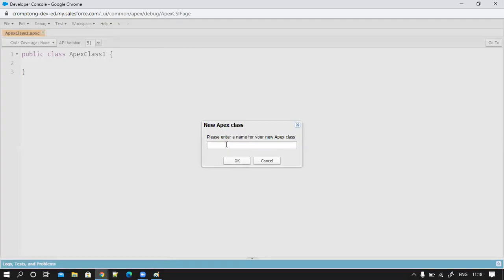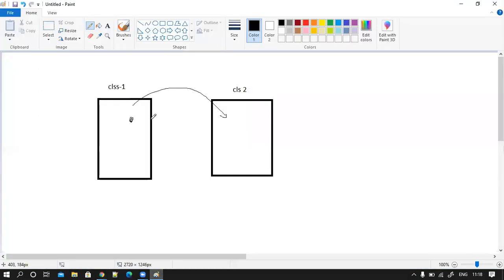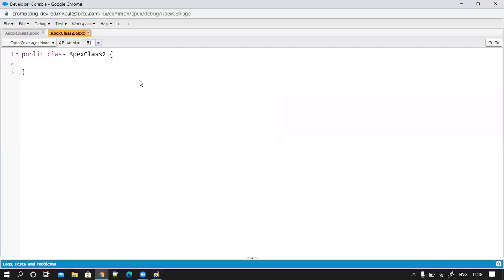I'm giving the name as Apex class two. Two Apex classes. Both are individual. Now, what is my goal? I want to transfer the message from class 1 to class 2. That kind of communication channel and bonding has to be made.